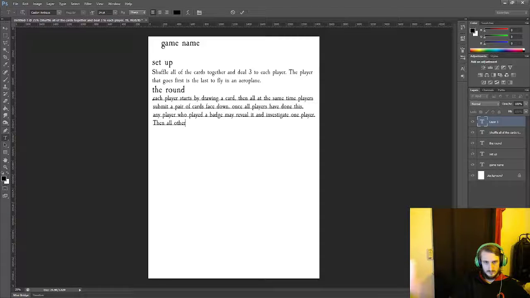Then all other players reveal their submitted cards and score points based on any successful smuggled items and any bonus points.